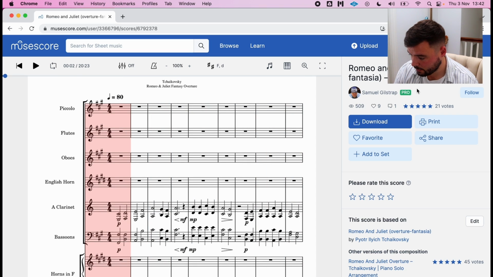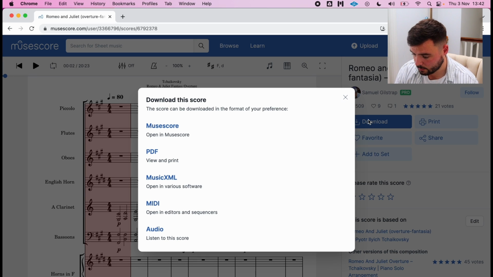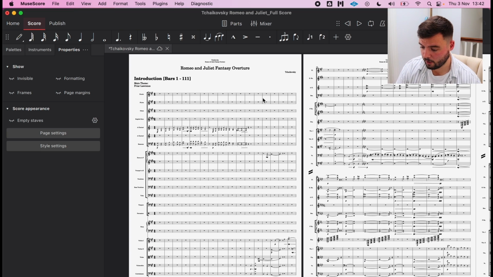And if you're a member on musescore.com, which I am, you can actually download that score by hitting the download button, and you can then get it as a MuseScore file or as a MusicXML, MIDI, audio, or PDF. So like I said, I'm extremely grateful that that was available to download. This work is a prescribed work on the current Leaving Cert course in Ireland, which is the course that I teach to senior students at secondary school level.